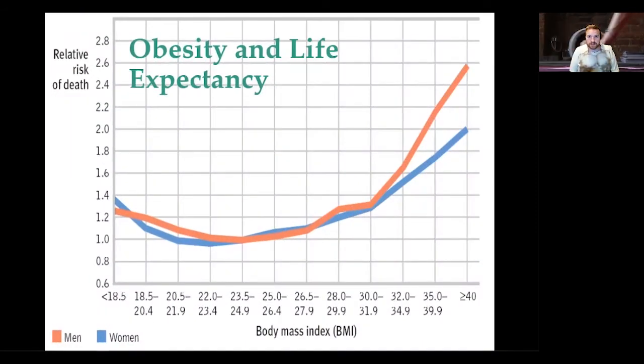Obesity and life expectancy. So what you're looking at here is your body mass index with risk of death index. Notice when you're underweight, or we have a low BMI, you're at a slightly higher risk of death. But as you get into the healthier ranges of BMI, like around 20, 22 to about 28, you'll notice that dips, which means you can prolong life. And then the higher your BMI, the greater the risk of death as a result of your obesity.